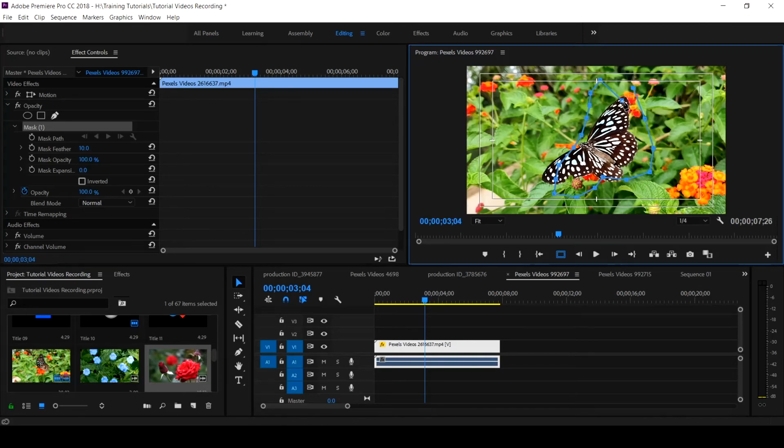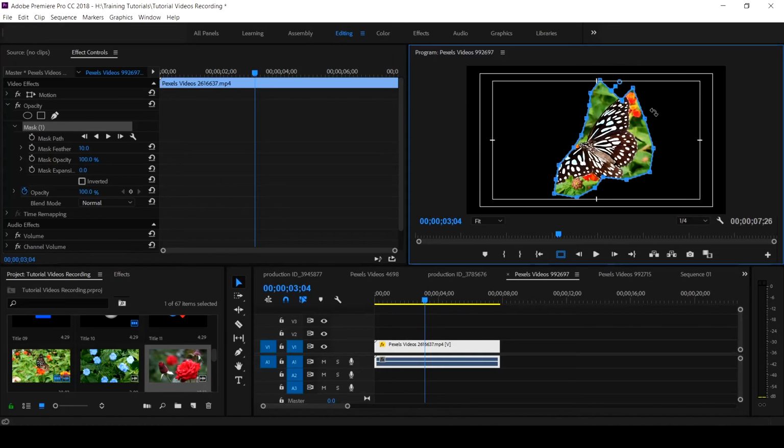So when it finishes, you create it. You see how it is. This is just a rough mask. I am trying to show you how the mask works when you're using the freehand bezier to mask out objects. So it's essentially for complex areas, maybe like masking out an individual. That is how the freehand bezier works.